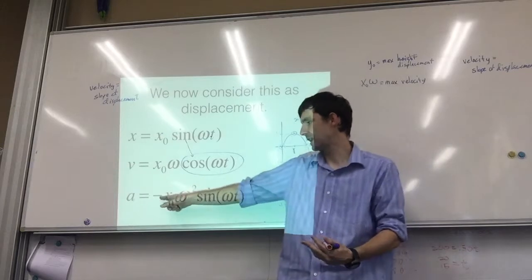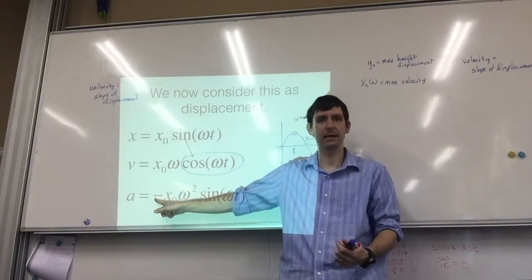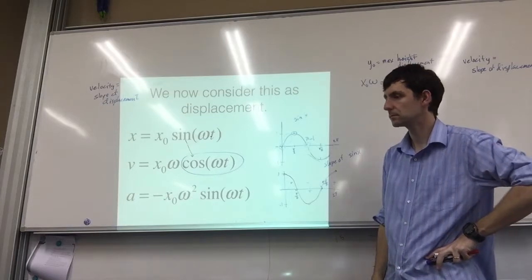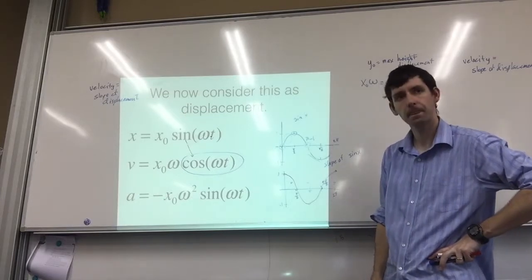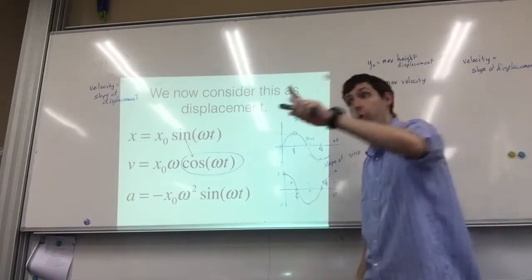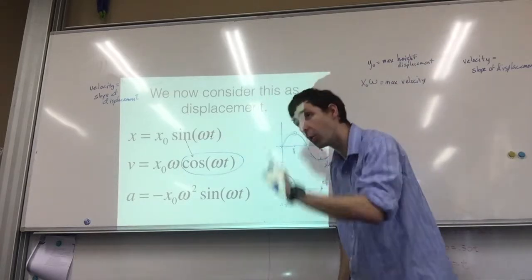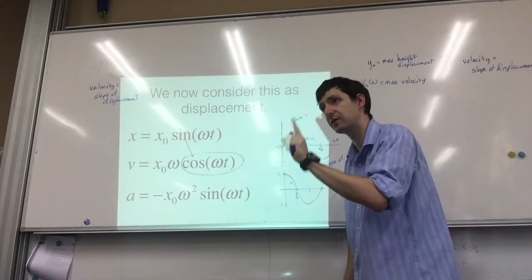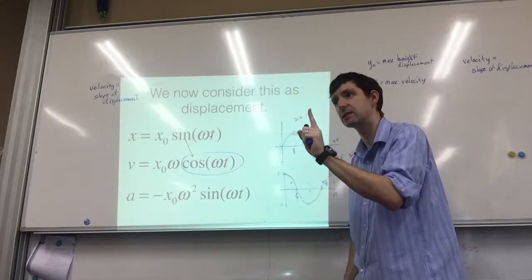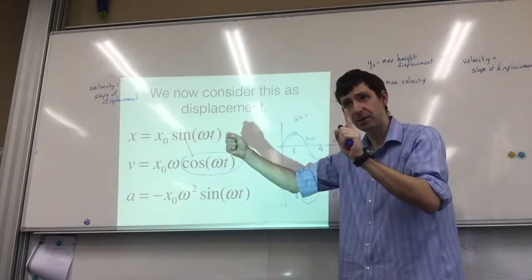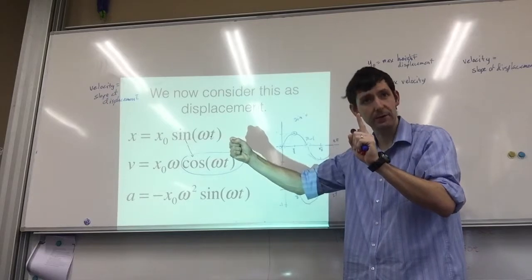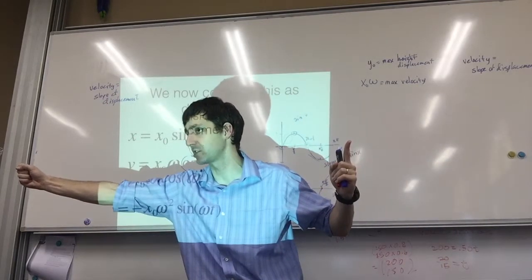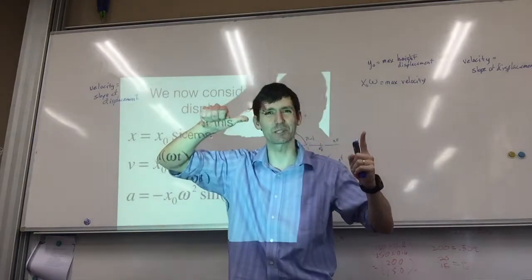What about this negative, though? Where's that negative coming from? Simple harmonic motion: acceleration always moves towards the middle. One important thing is that we know by definition that the acceleration is opposite the direction of your displacement. If your displacement is over this direction to the left, what direction is the acceleration? To the right. It's towards the middle.